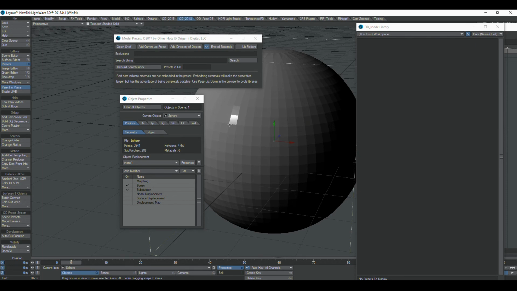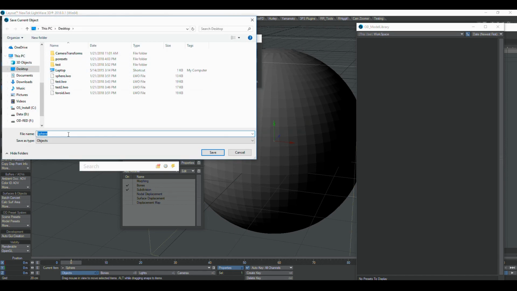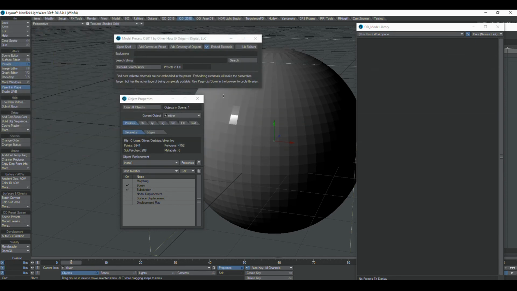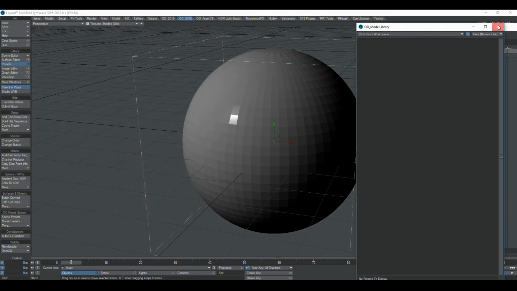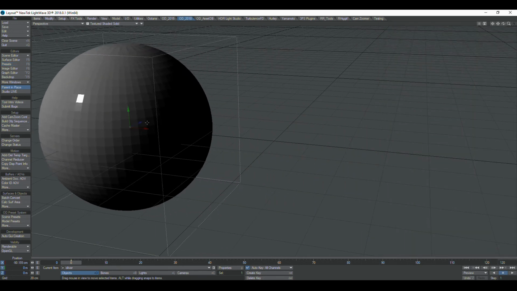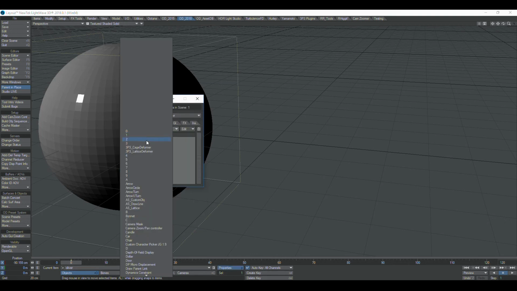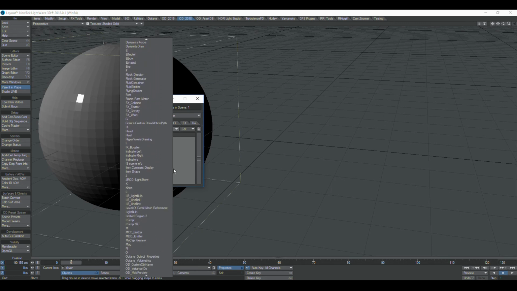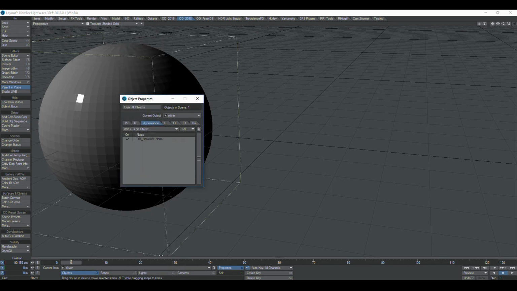The one cool thing about this is, if you have an object like this, I told you that it has a UV, but how do you really know? And especially, how do you know what the UV looks like? You can now go to custom objects here, and we will have Octane show UV somewhere. You can specify the UV map, and it will show you in the viewport what the UV map of that actually looks like.